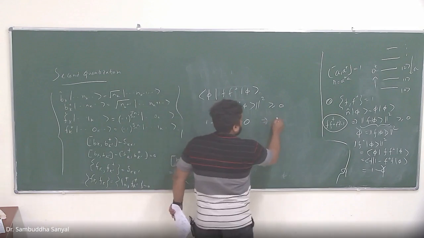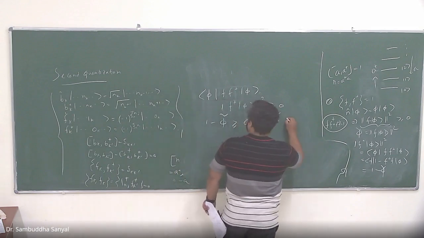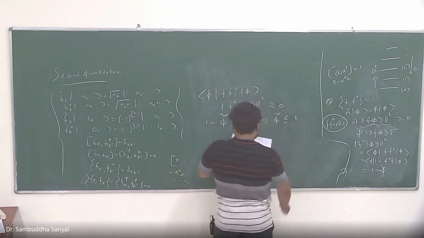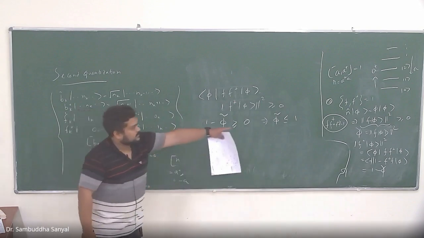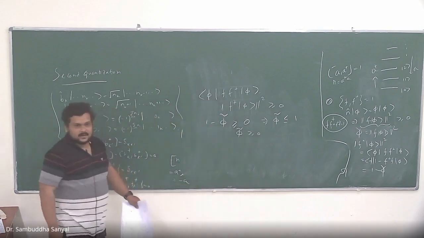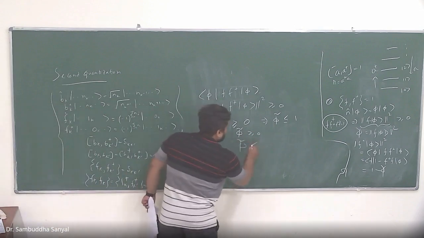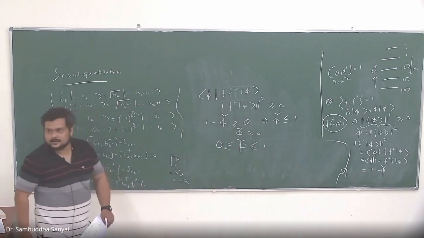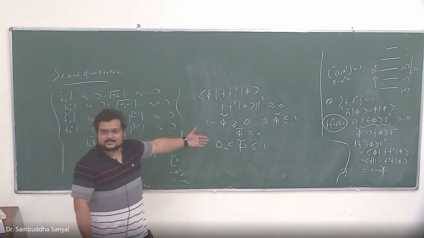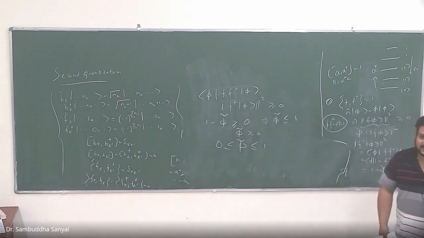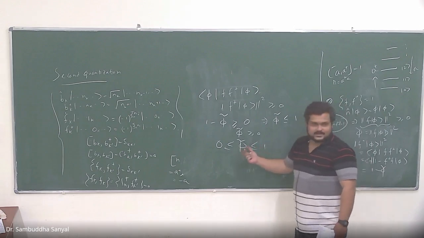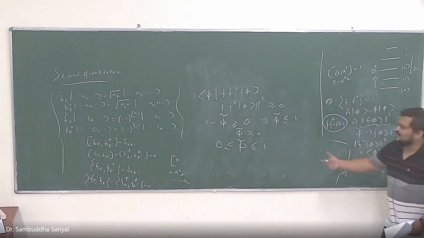So that means phi must be less equal to 1, right? Phi must be less equal to 1. But the other way also shows that this must be greater or equal to 0, right? So that means the phi must be, right? Yeah. So here also it has to be greater than 0. Now it has to be less than 1 also, right? So that leaves you with the possibility that it must be stuck between these. Now I have not yet proven it is discrete, right? I have proven that this must be 0 to 1.